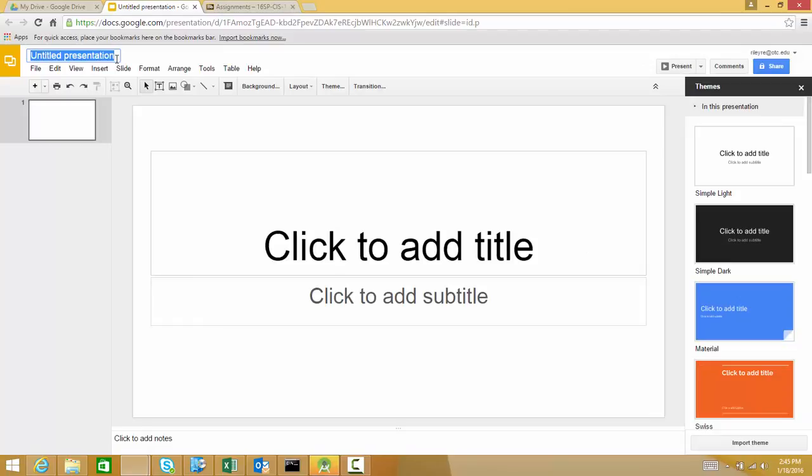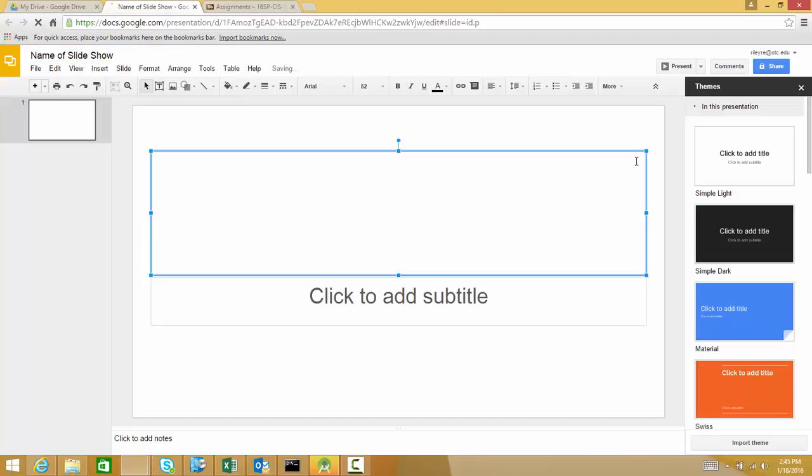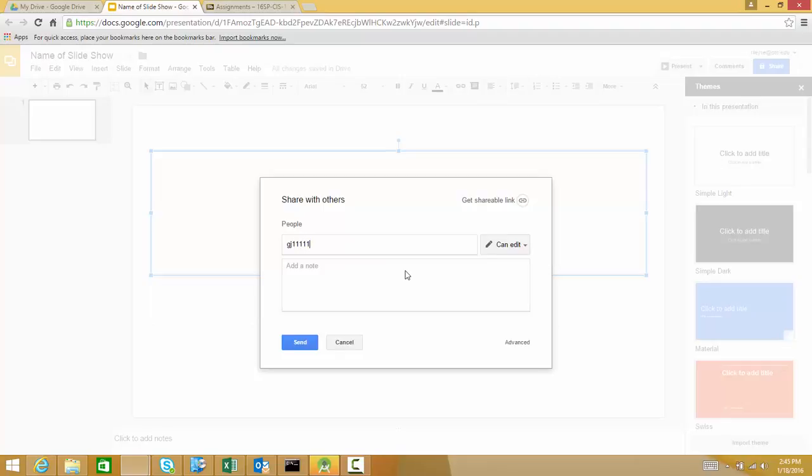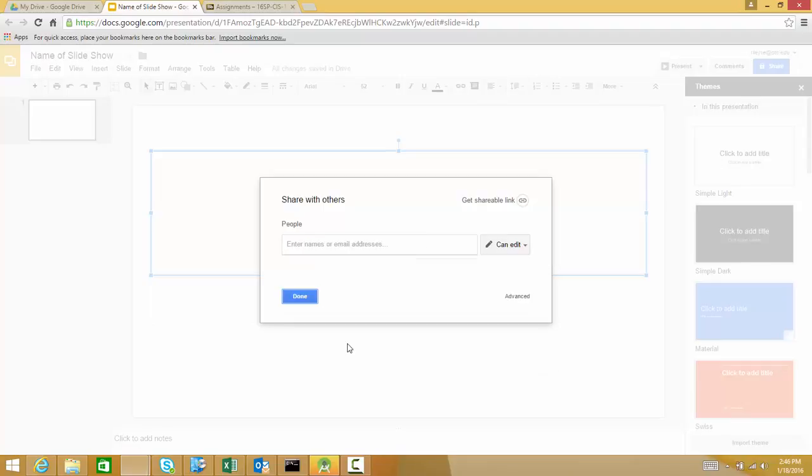up here in its name of slideshow. And then if I want to share it with some other people, I would click this Share tab, and here's why it's really good if we use your OTC email, because I can put in somebody's email address here and share it with them, and by default they can edit this document. I can send them a note. When I click send, Google will give them update access to this slideshow, and you guys can be updating it at the same time, so it allows for a huge amount of collaboration. You do not have to update it at the same time, however, but you can.